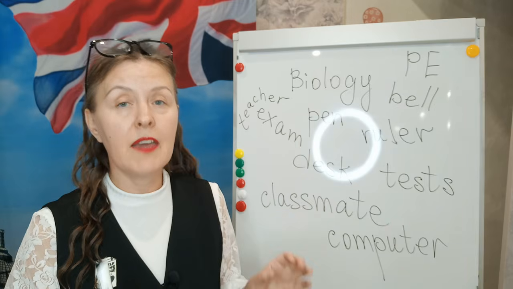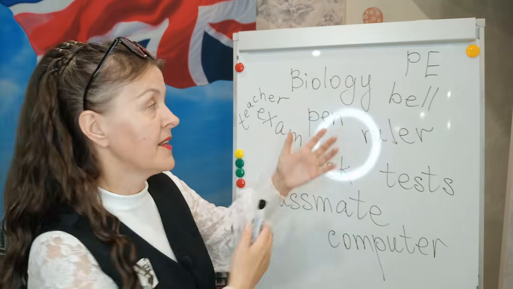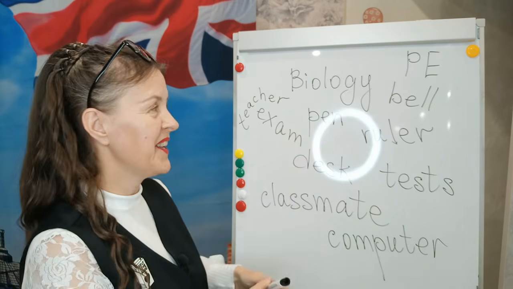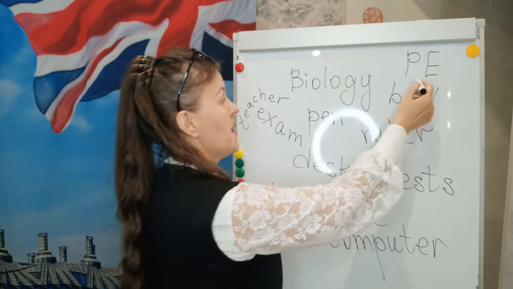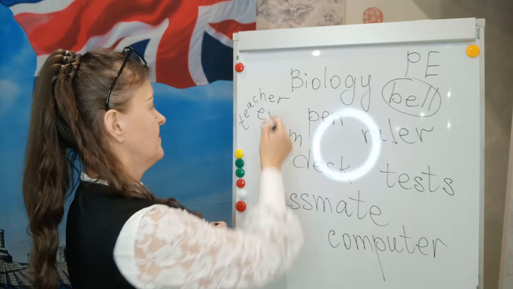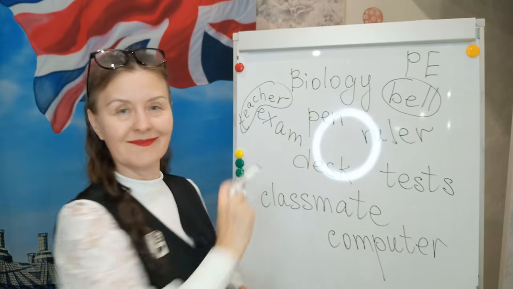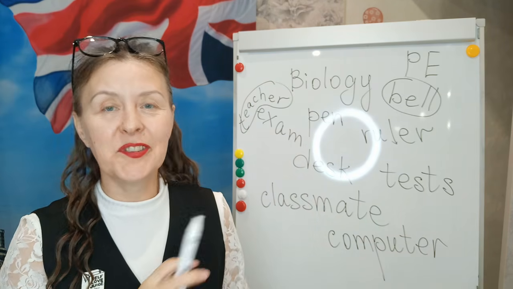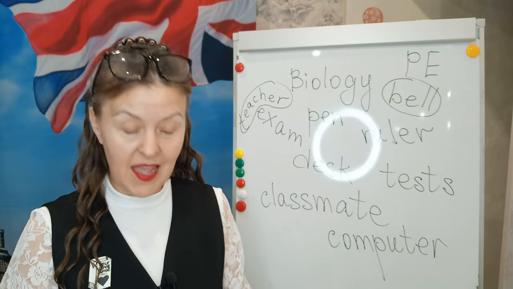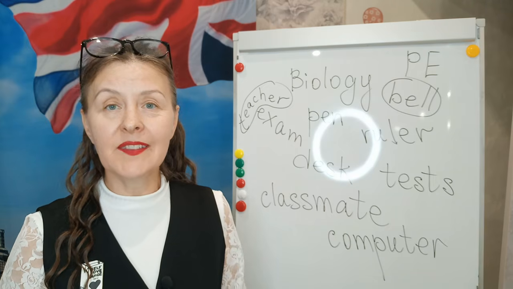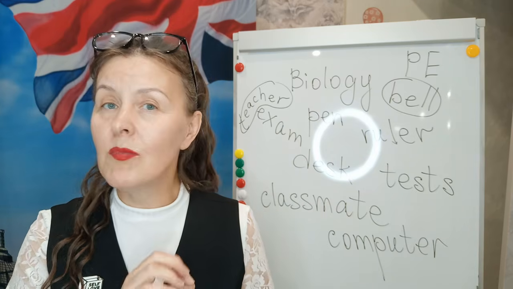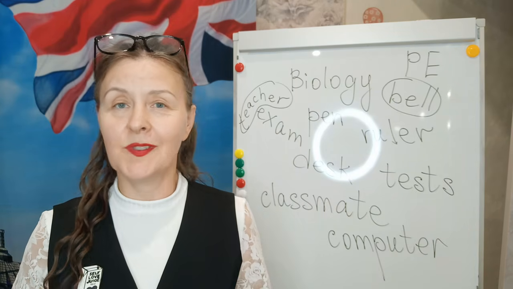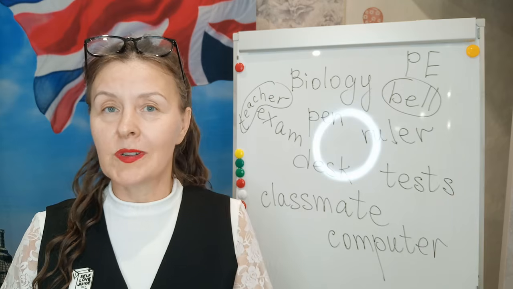So first, every team makes their double shot, so to say, choosing the words from the board. For example, bell and teacher. Then they have 30 seconds for discussion, and when the time is over, they should come up with a sentence. Warn them that they will not have the right to choose the speaker. The teacher will do it.